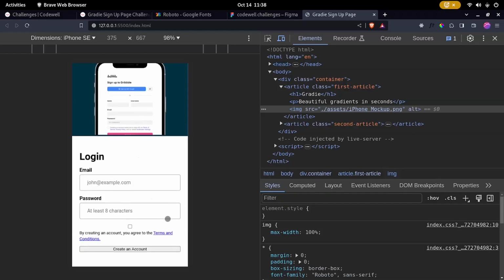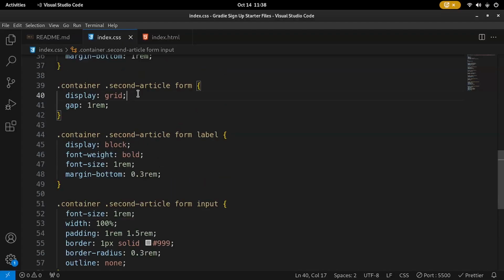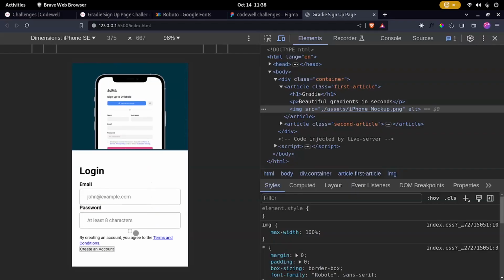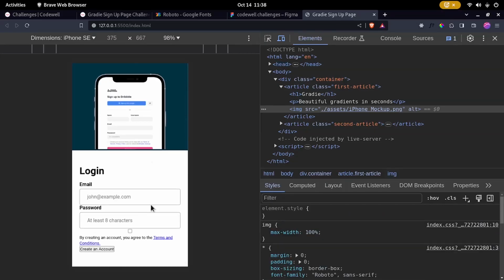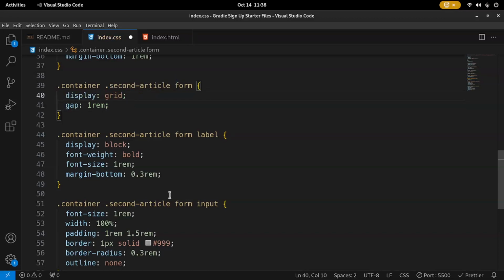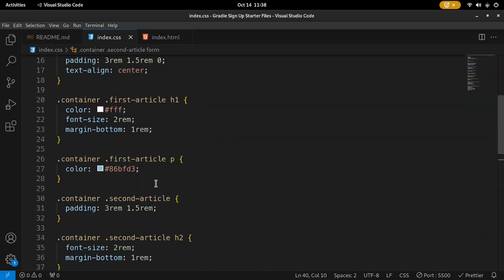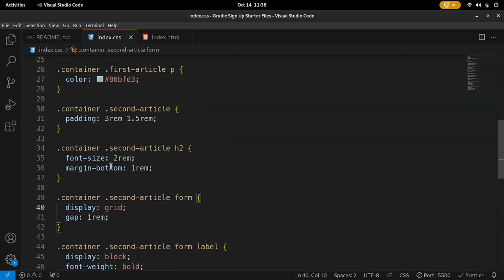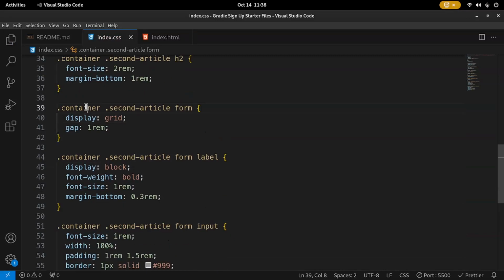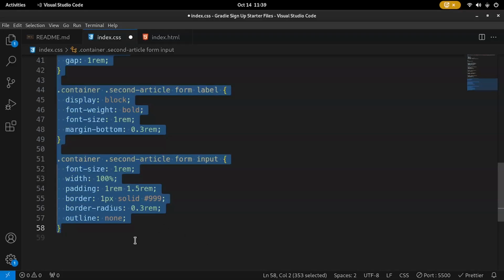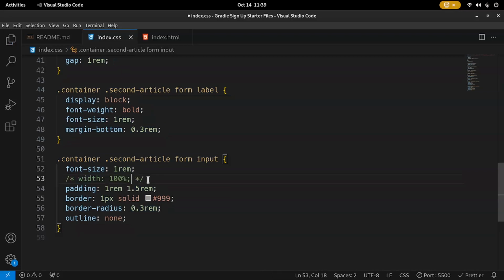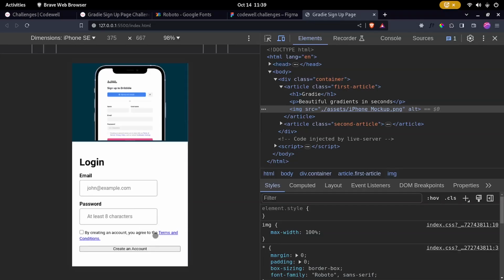That looks okay. Now, just to mention this, in case you're wondering why this is centered, it's because we have display grid here. So if I remove it, then this is going to... it's not because of display grid. Wait, why is it centered? What class did I have here? This is second article padding margin bottom h2. Let me disable the entire form classes, just so that I can see this. Okay. Oh, you know what? It's because of this. It's because of width 100%.